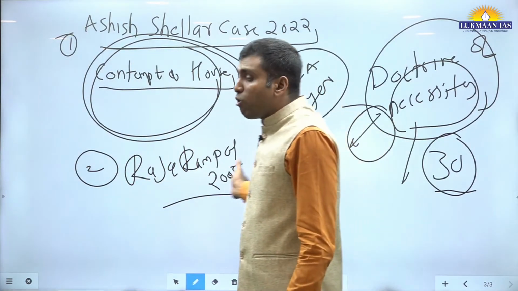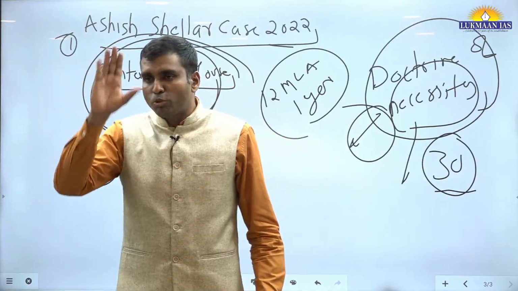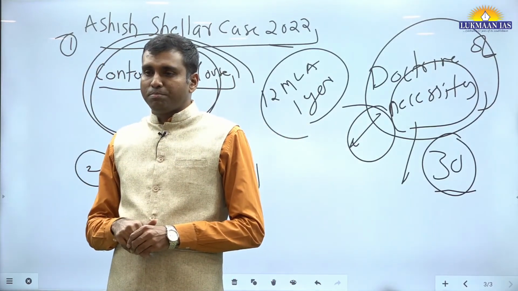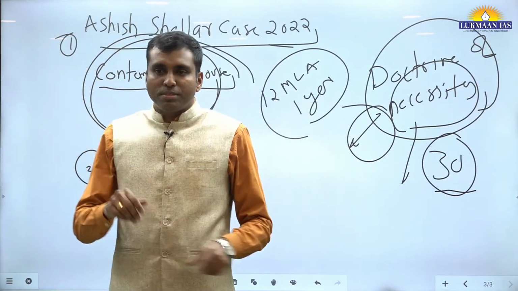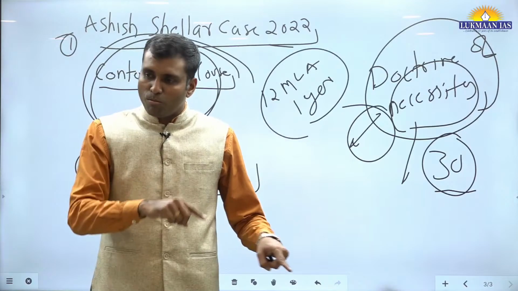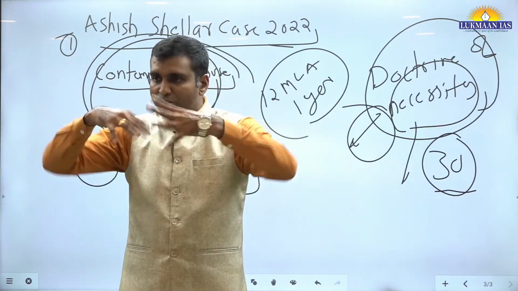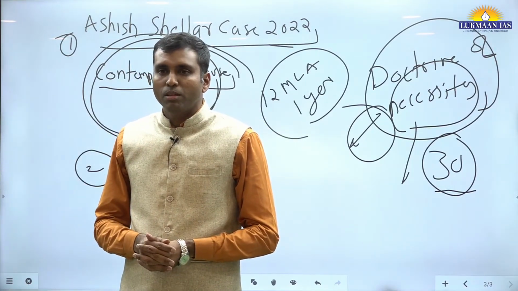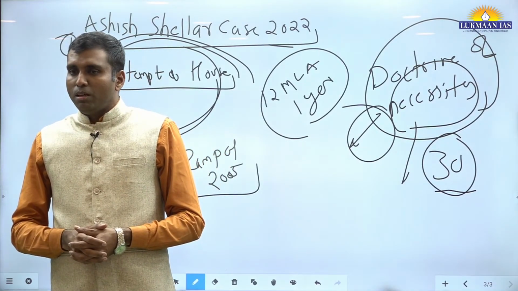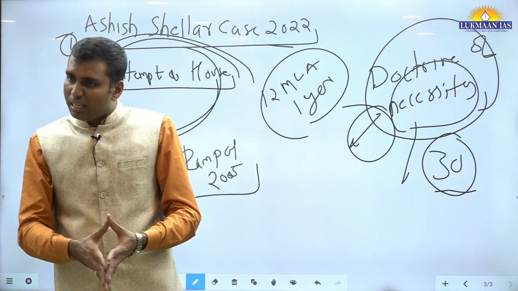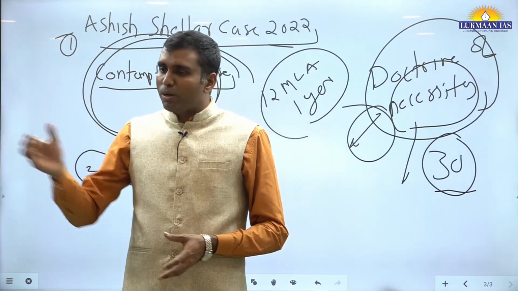This expulsion was challenged in the Supreme Court. Parliament took a stand because the MPs were from Rajya Sabha and Lok Sabha, both. So the Parliament as an institution took a stand that we have immunity under 122. Whatever is happening within the House is immune from judicial review. You cannot enter into this.